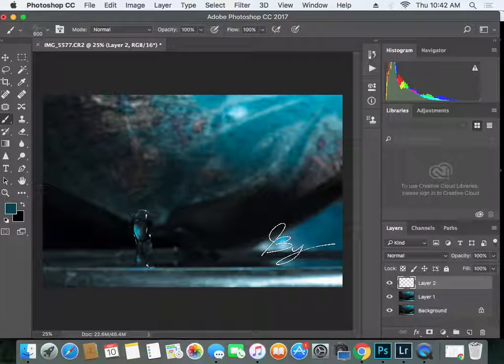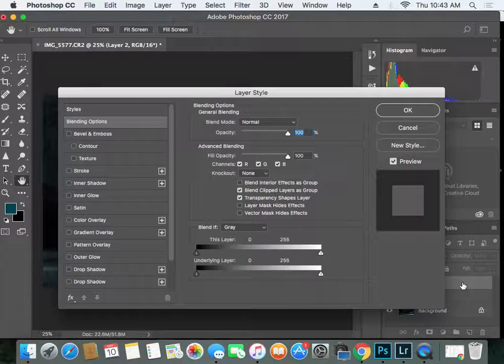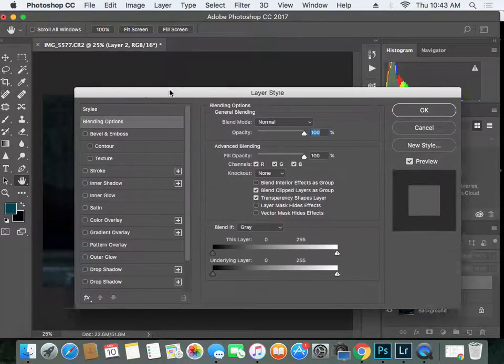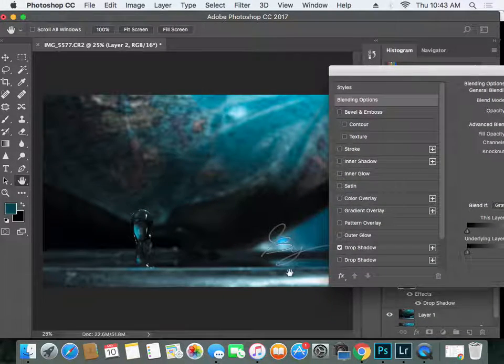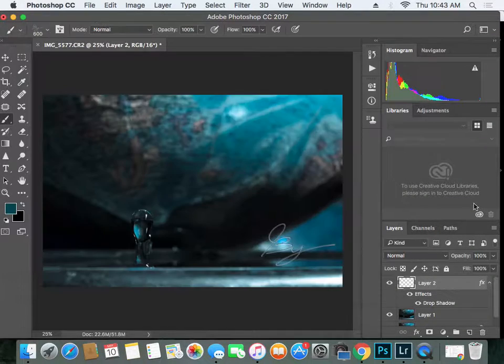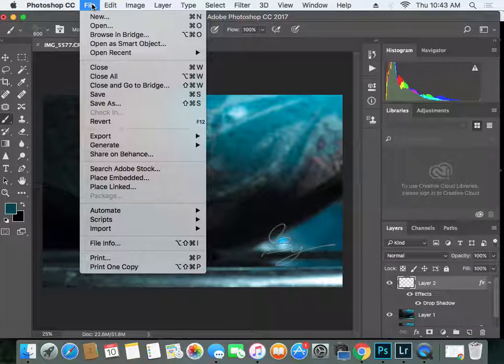I'm going to sign it. It's kind of hard to see, right? So how can I make that pop? I'm just going to throw a drop shadow on there. Double click right there. I'm going to look at my drop shadow options. I think I have a white one already set up. Yep, you can see it right there. So it separates it from the background a little bit. Click OK. Boom.